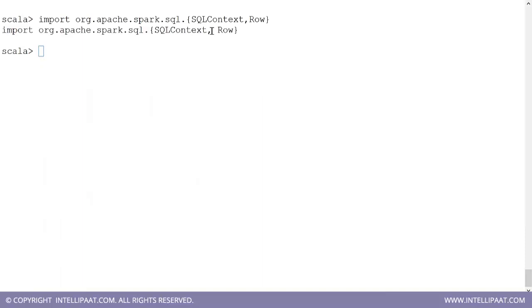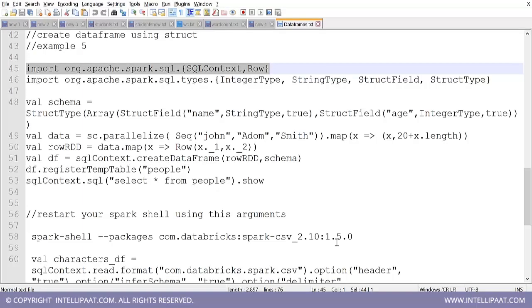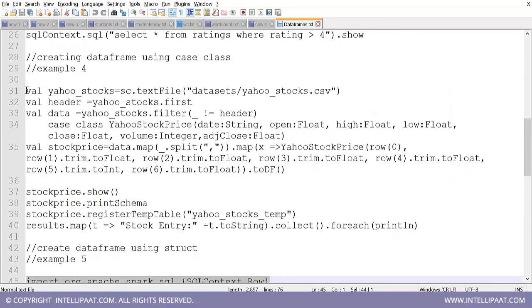I imported the row, right? That's what. So I'm already doing that, right? So the row is imported. But last time also I did this. Not sure why, but this is not required normally. Let's see anyway what's going to happen.